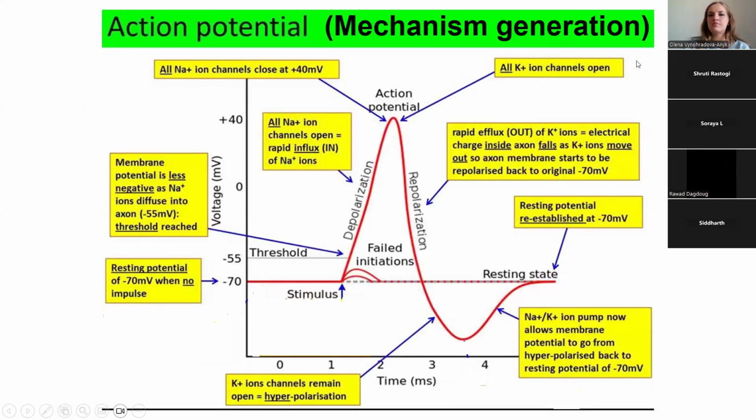And let's look at the mechanism of generation of action potential. First, we have a membrane rest potential. In this case, for our example, it will be -70. We use some stimulus. Our level of stimulus should be enough to reach the threshold level. In our example, the threshold level is equal to -55 millivolts. It means that our stimulus should take us from -70 to -55. How many millivolts should it be? 10, 15, 20? How much should it be?